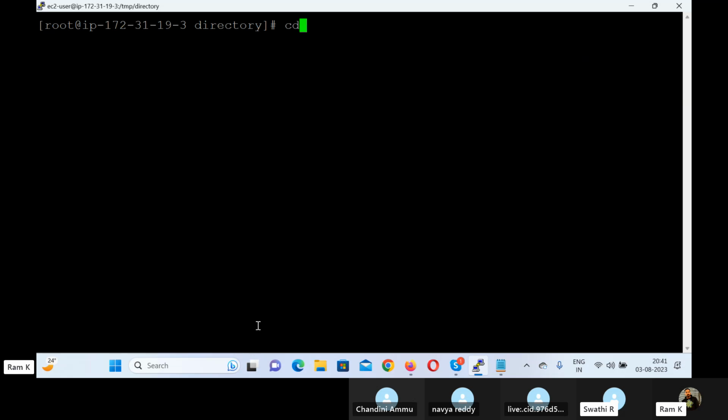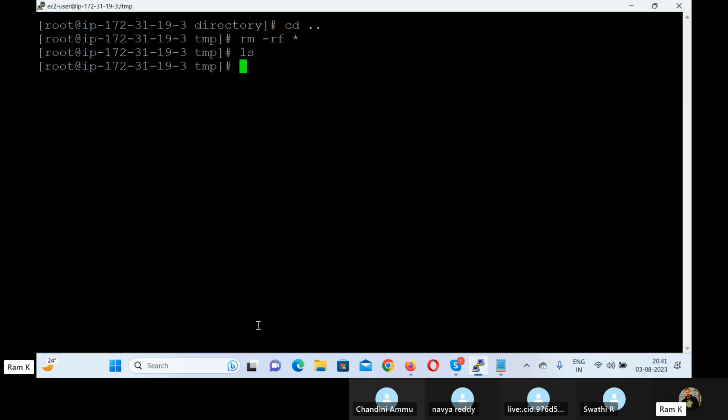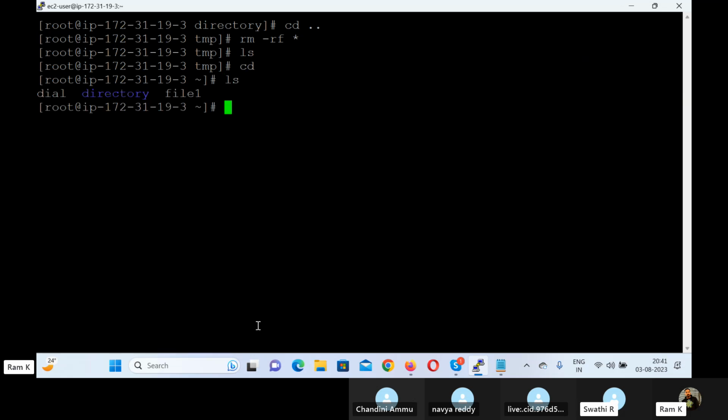Let us clear this. Let us go one step back. Delete whatever is there here. I have deleted everything inside tmp. Let us go to /root. Otherwise, you can directly give cd also. It will go to /root. You can ls.